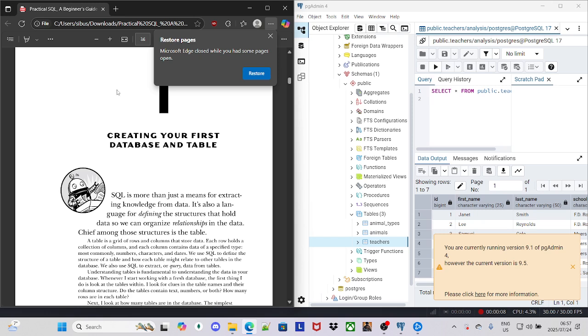So our first thing we had to do is to create our first database and table. First of all, I'm going to get into the introduction of SQL and then come back to the table later. So what is SQL? SQL is a standard programming language used to manage and manipulate relational databases.